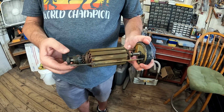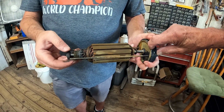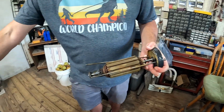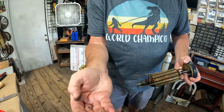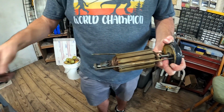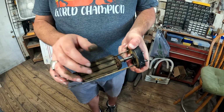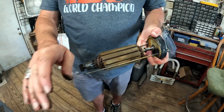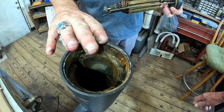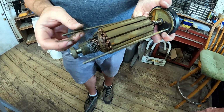But the main reason you need to clean it up is to make sure that there's nothing causing the brushes to have wear. But the pin on this broke in half. So this is the pin now. Just like mine did. Yeah, it just broke in half. So I got an extra pin. But we're gonna clean all this up because you can see all this goop and garbage. Clean the inside of this. This is a magnet, is all this is, a big giant magnet. We'll take that off, and you can see where we've got corrosion on all this.